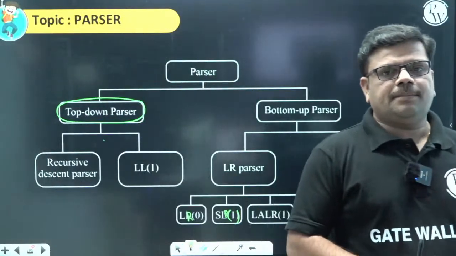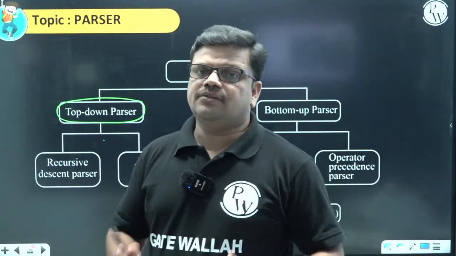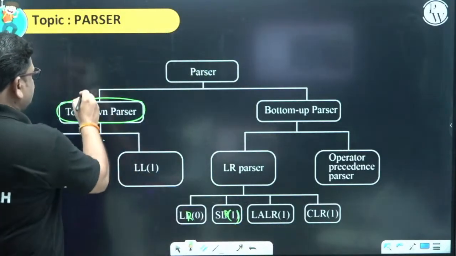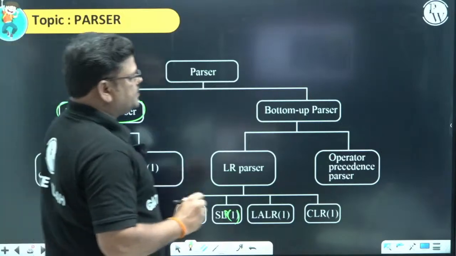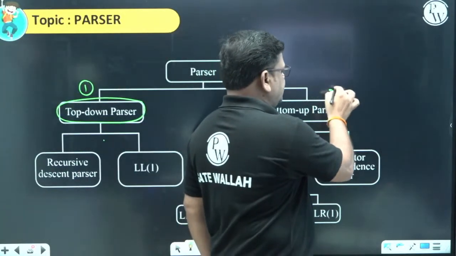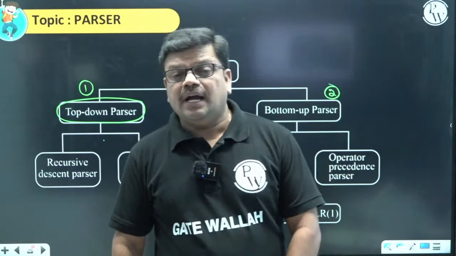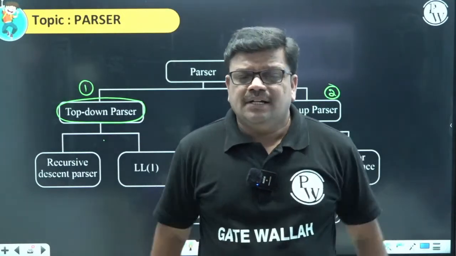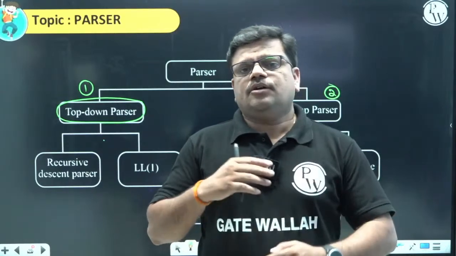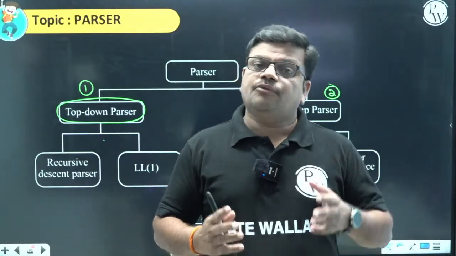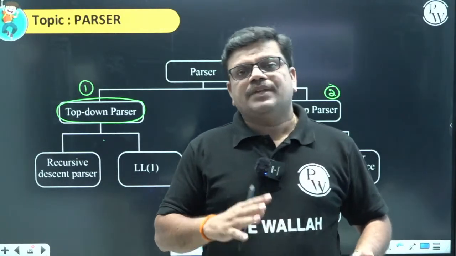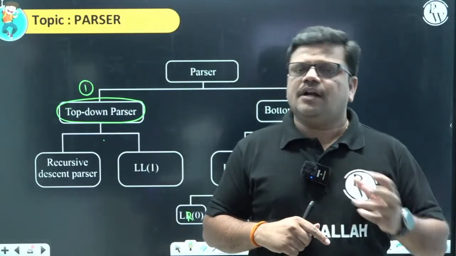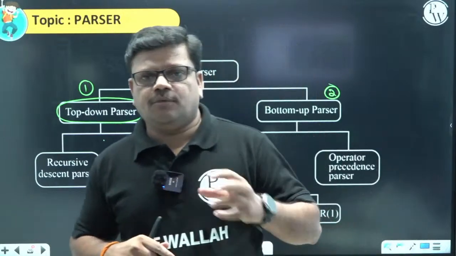To design a parser or syntax analyzer, mainly we have two types of programs. One is the top-down parser, the second one is the bottom-up parser. What is the difference here? Why two types of programs? The way of construction of parse trees, the way of verification of syntax, is different from parser to parser. There are many advantages and disadvantages in a top-down parser and a bottom-up parser.